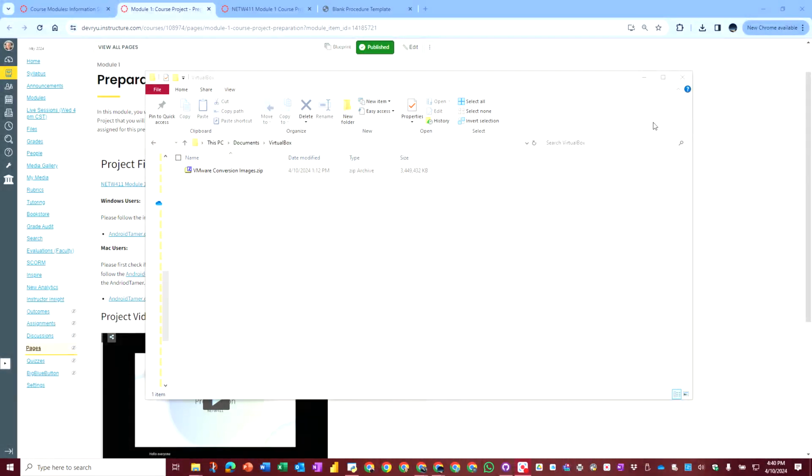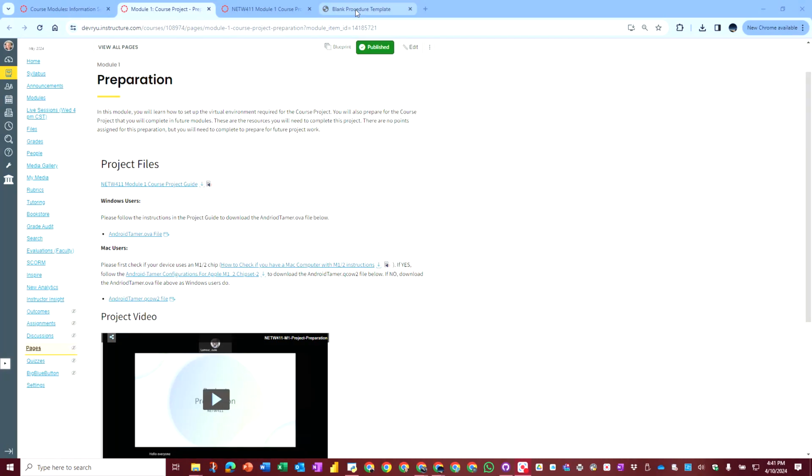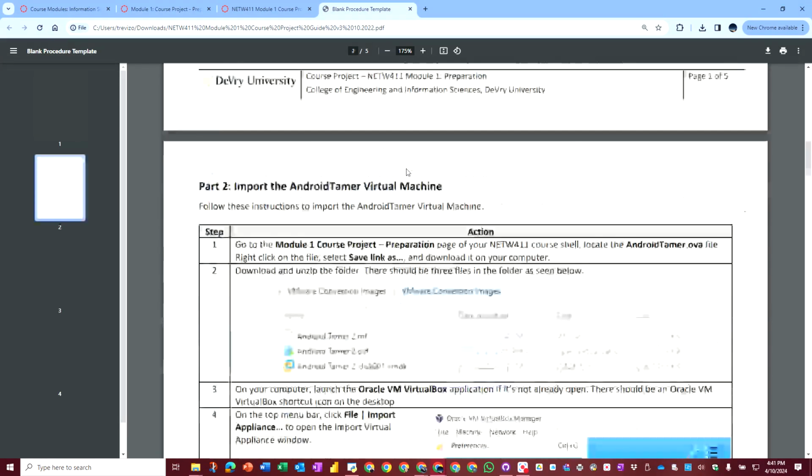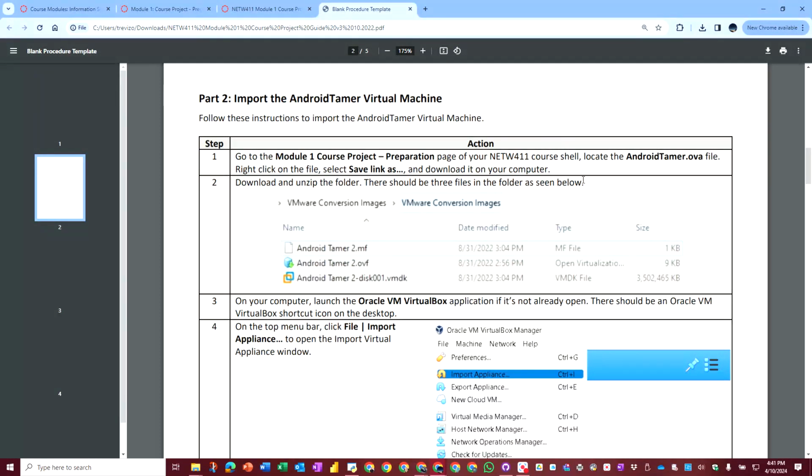So now what I'm going to do, going back to the instructions, I'll show you what is next. I'm going to unzip, but I'm going to let you read it where it says that. It says you're going to download that OVA file, your Open Virtualization file. You're going to download it. It's going to take a while. And then you're going to unzip it. That's what I'm about to do, right? And there should be 3 files after I unzip it. Let's find out if that is the case.